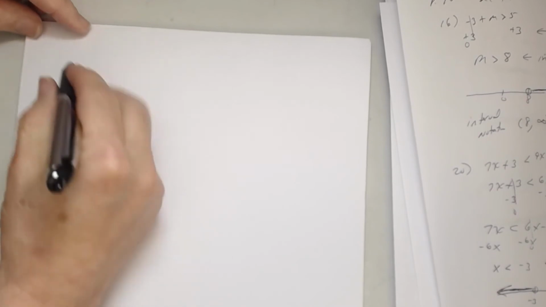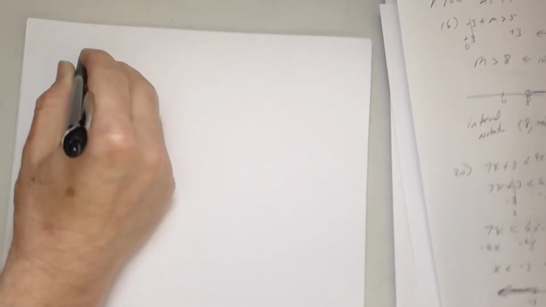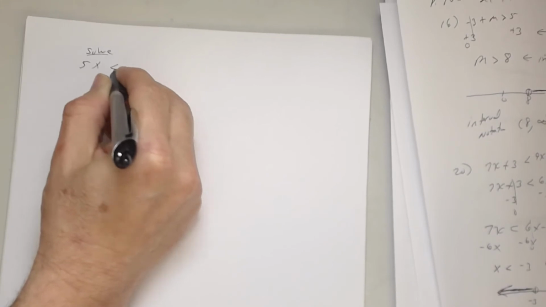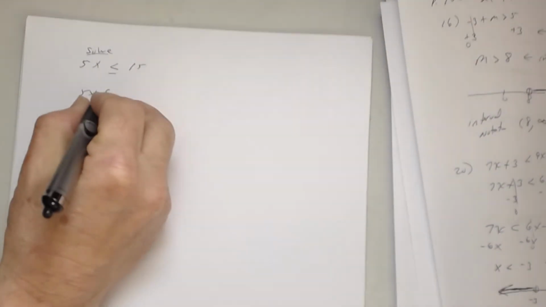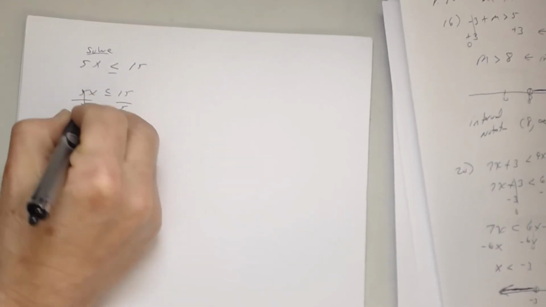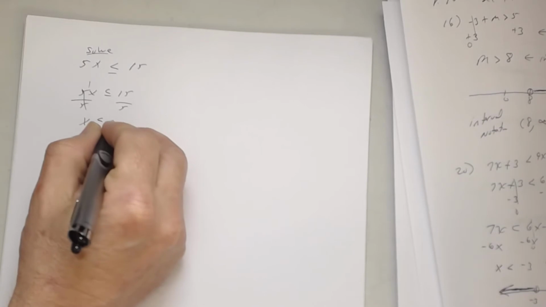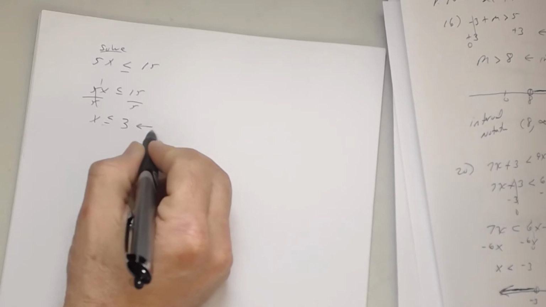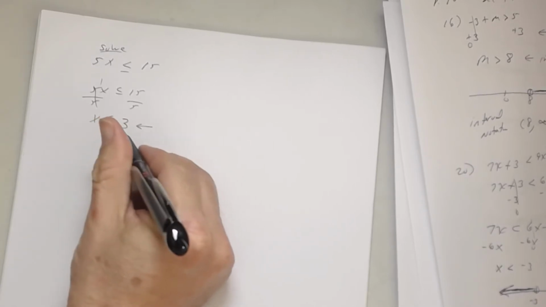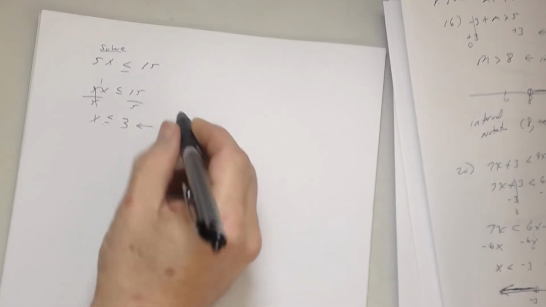Now, before we look at the next one, let's review something else. If I have 5x, let me say solve 5x is less than or equal to 15. How do I get the variable by itself? Divide both sides by 5, just like you would any equation, right? Divide both sides by 5. And so your solutions will be any number that's less than or equal to what? 3. Now, what notation is this that I have right here? That's not interval. Inequality.